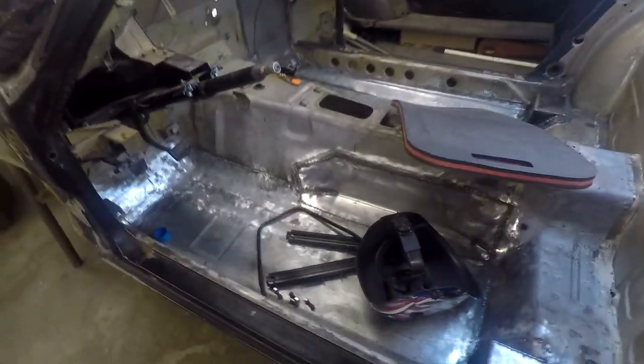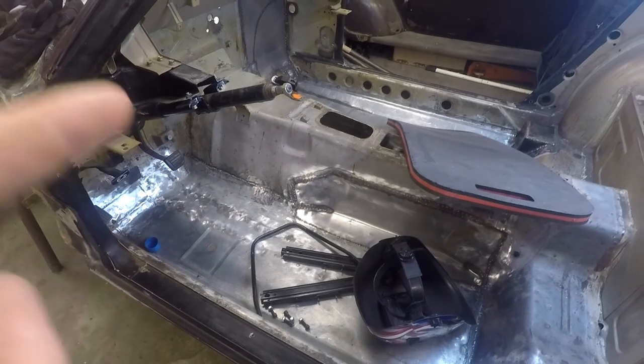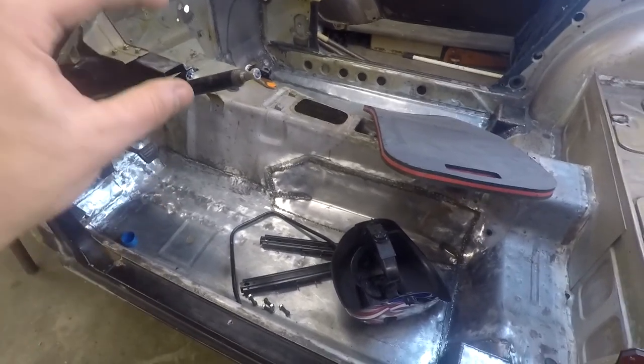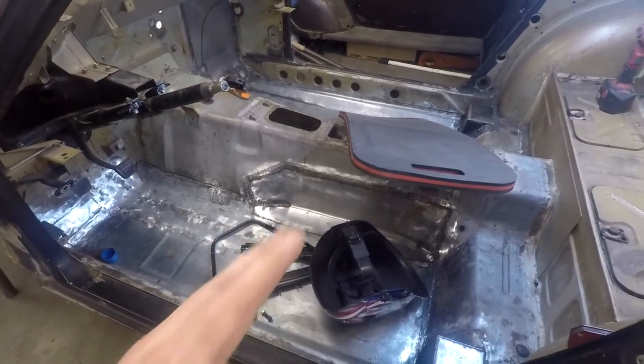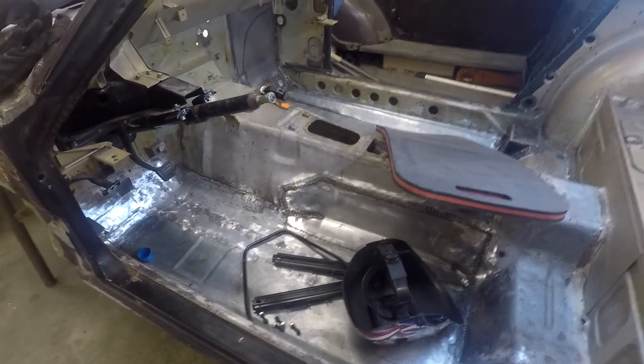Shouldn't be too much. But I'm going to have to wait a little bit because I want to be able to get a seat in here and a steering wheel and the short hub adapter and the quick release and everything to see how far it comes out, and a seat, and to see where I like it, the seat tilted and everything with the pedals.